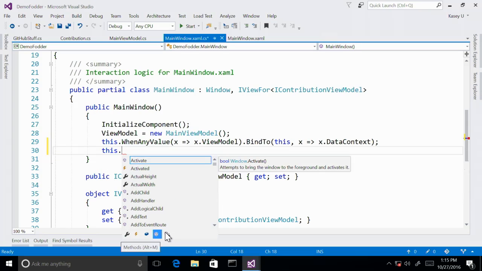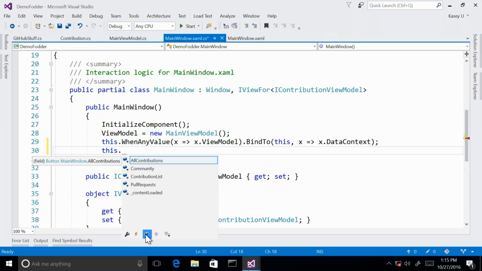Or if you are one of those people that hates extension methods more than anything else and you think they should never show in IntelliSense, you can check everything other than the extension methods icon, so you never have that cluttering your IntelliSense. And this is just really great when you have a large code base and so many members show up in this list. This just lets you filter them down to things you only want to see. It also helps when you're navigating an unfamiliar code base and you don't really know what the API is called, but you know it has to be a property. Then you can just filter to only properties, and you can find what you need faster.